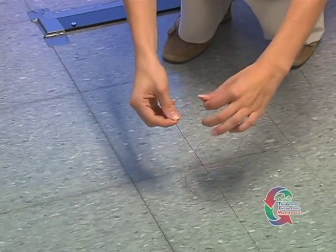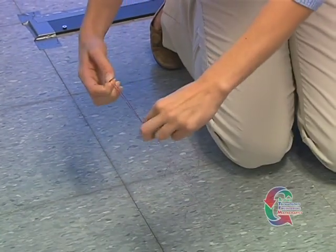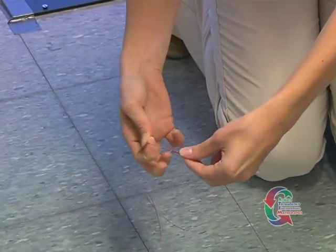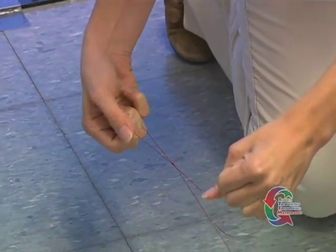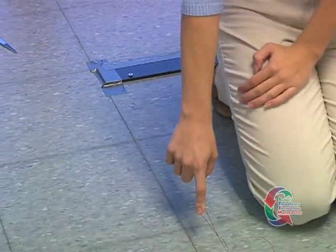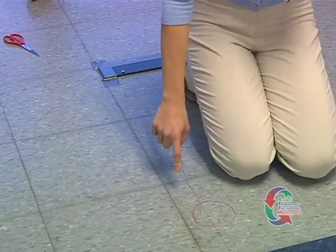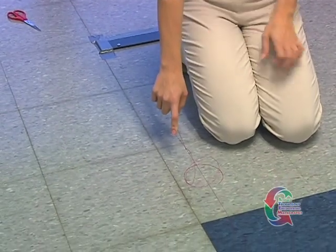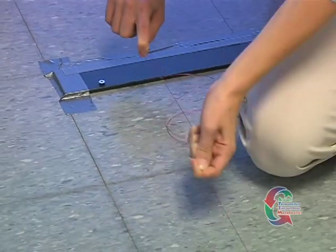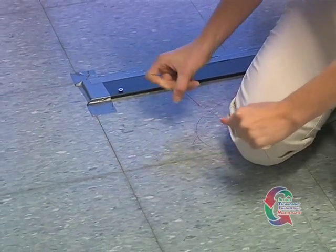Once you're at the other end of the track, tie a loop at this end of the line using the overhand or figure 8 knot. Tie the loop so it's approximately 24 inches short of reaching the anchor screw. For example, if your track is the full 60 feet long, you would tie a loop in the line so that the length of the line plus the loop is 58 feet long. The line should be stretched tight.